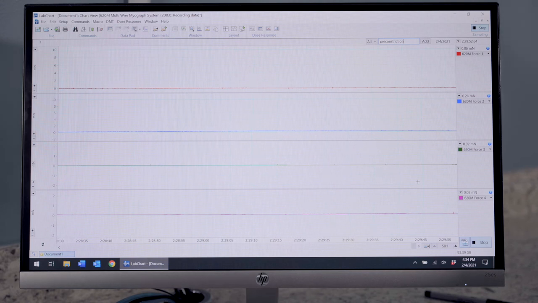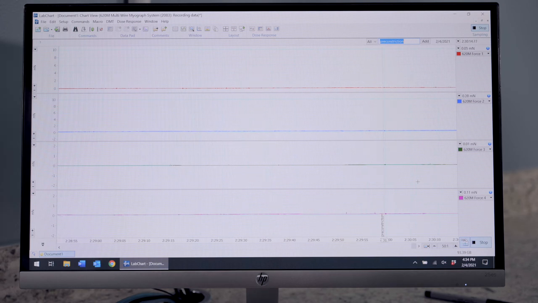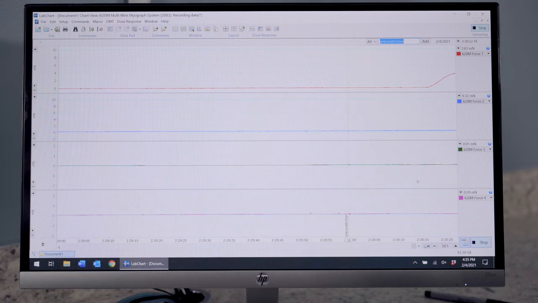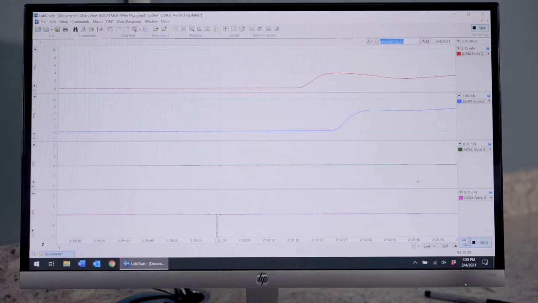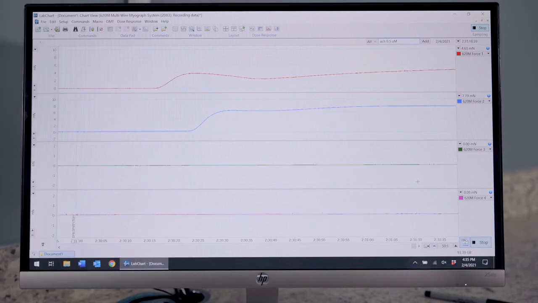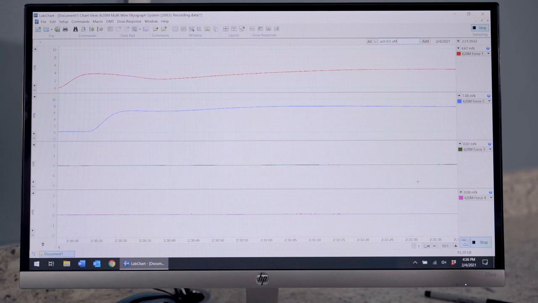For the final stage of the experiment, we're going to do a relaxation concentration curve using acetylcholine. So first we need to pre-constrict the vessels. And you're looking to get about 60% constriction, and you should know what this level should be based on the contractile concentration curve you just did. You're looking to get a plateau on each vessel, and then you can start your relaxation concentration curves. So now we can begin with our first concentration of acetylcholine.